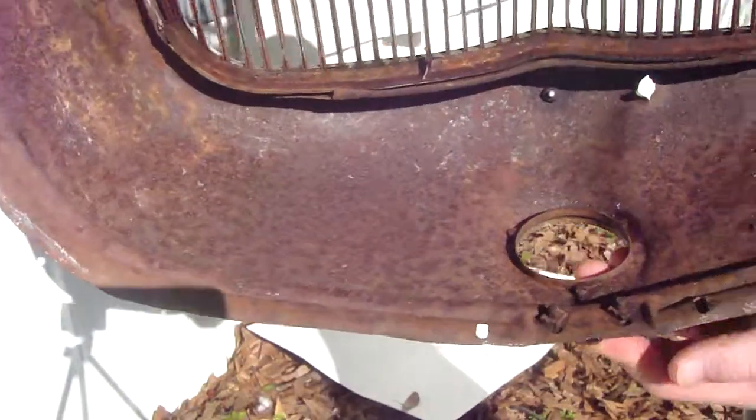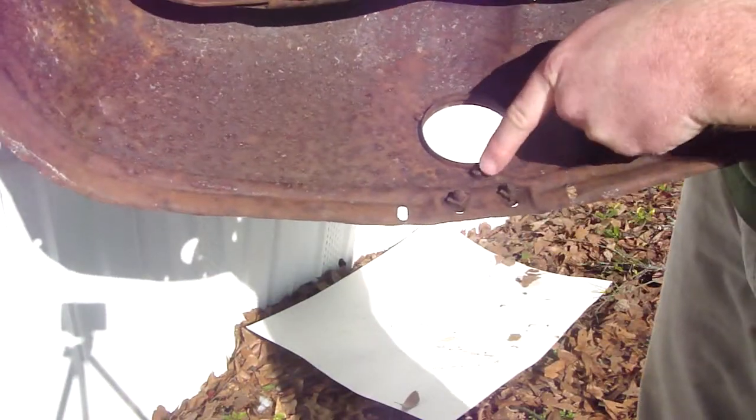See up inside. You can see they always used the flatheads back in the day. Here you have three flathead screws holding in the bezel. You have one more screw holding it in right there. It's in a better spot, so that one is pretty clean. Those are rusting pretty good with the square bolts.